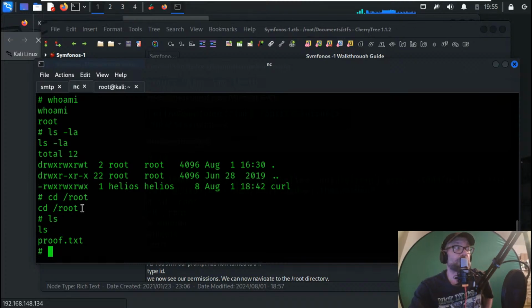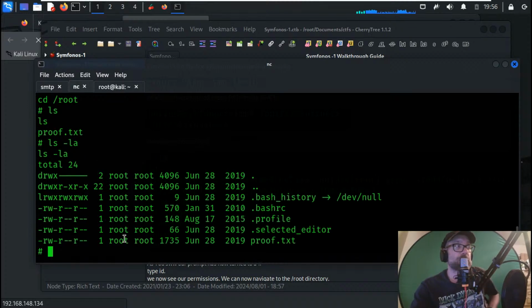You now notice here, we've got proof.txt. Let's do it a different way, ls -la. Now, it gives us the file structure, right? Here's the proof.txt. That's the file that we're after.